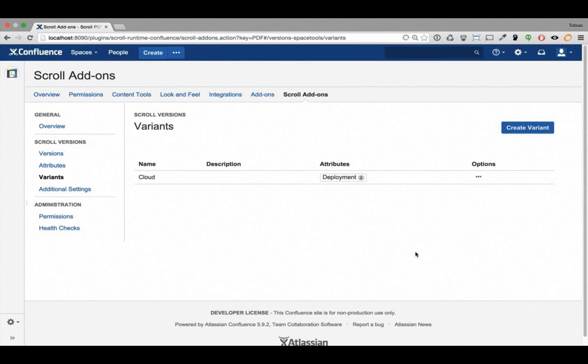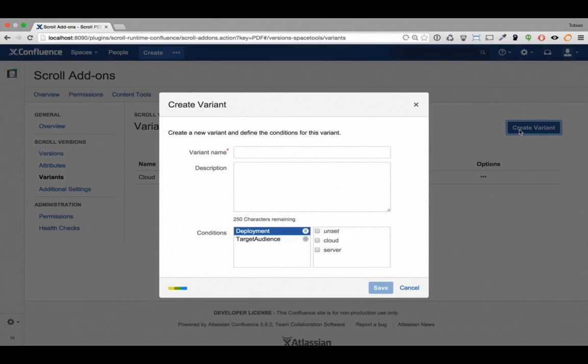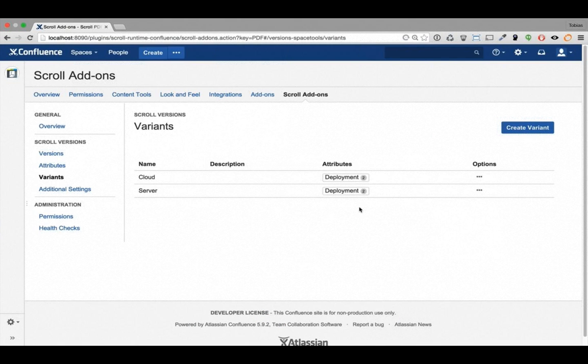Save. And for server, we're going to do it in the opposite way. So we will select unset and server. If we would like to create a cloud admin guide variant, we could also extend our definition by additional attribute conditions.